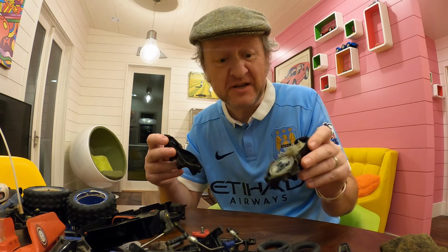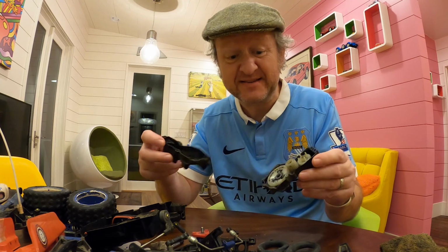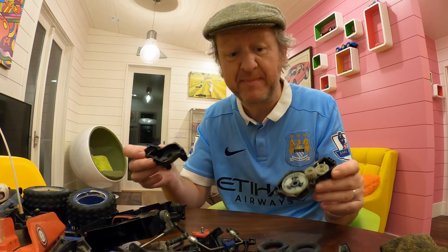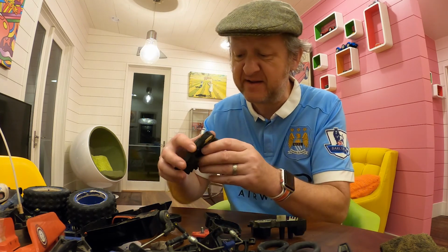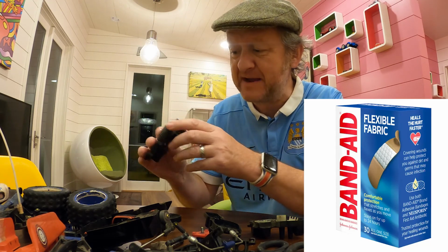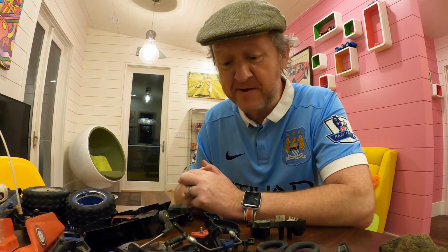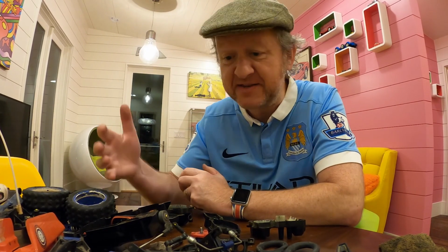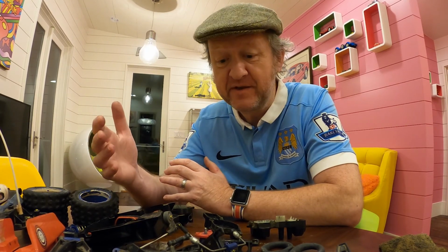So the gears look fine inside, but really the outer casing is pretty crap. Need to maybe get some new ones. This one looks okay, but it's got some band-aids on it, so maybe I need to get a new casing for this too. So as I'm building this thing, looking at it on the table here, I'm realizing I'm going to need quite a few new parts.